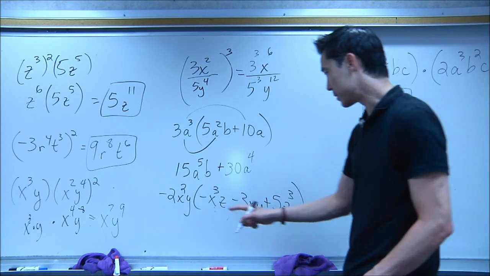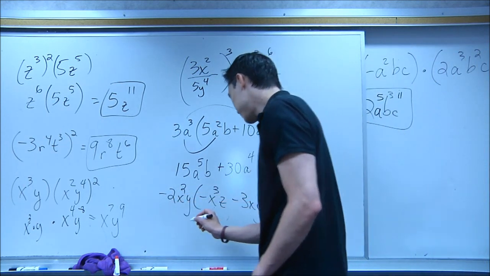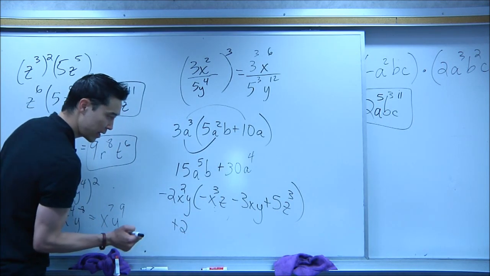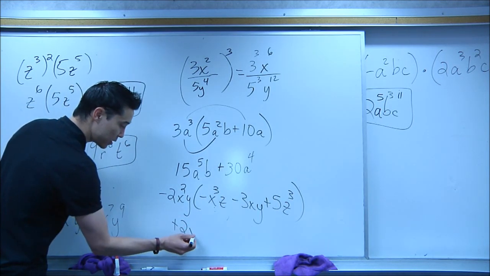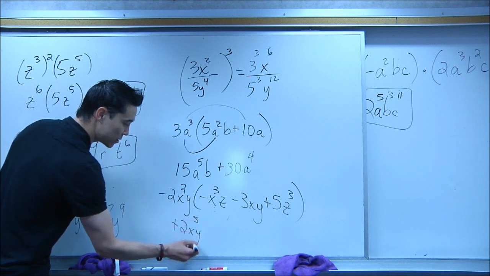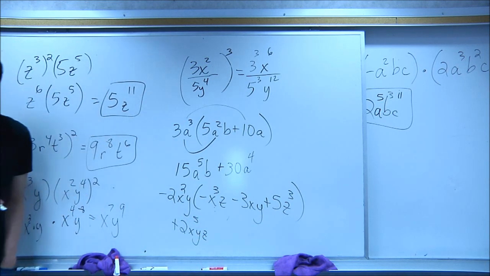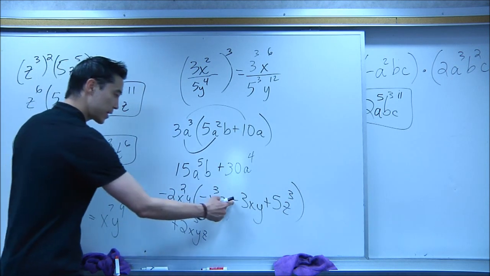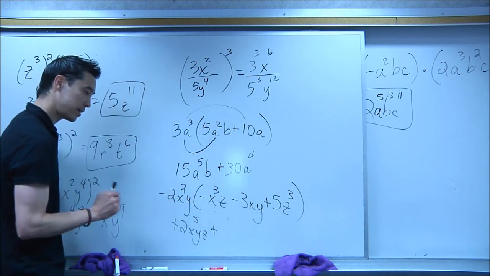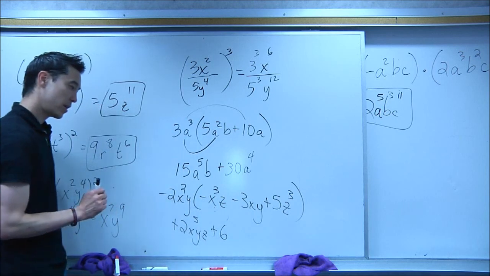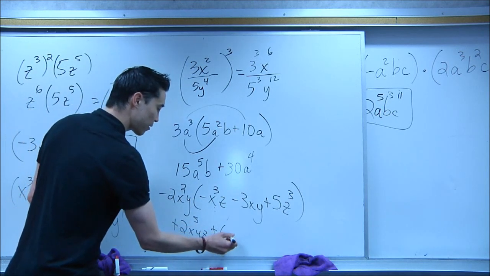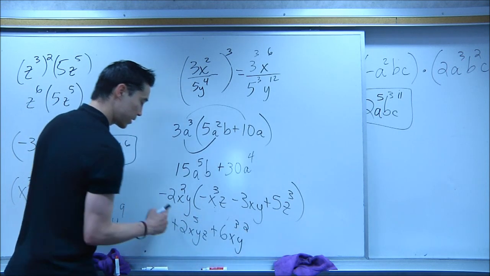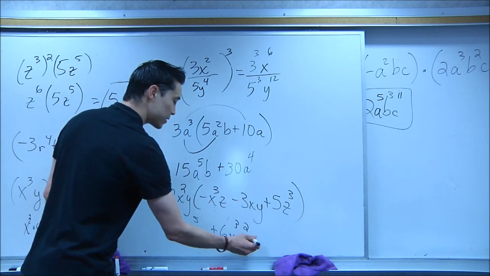All right, so the first piece, negative times a negative is positive. Positive 2, x squared times x to the third is x to the fifth, y z. The y and z didn't have anything to add, so you just leave it. Negative times negative again is positive. 2 times 3 is 6. X squared times x is x to the third. Y times y is y squared. Negative 2 times 5 is negative 10.